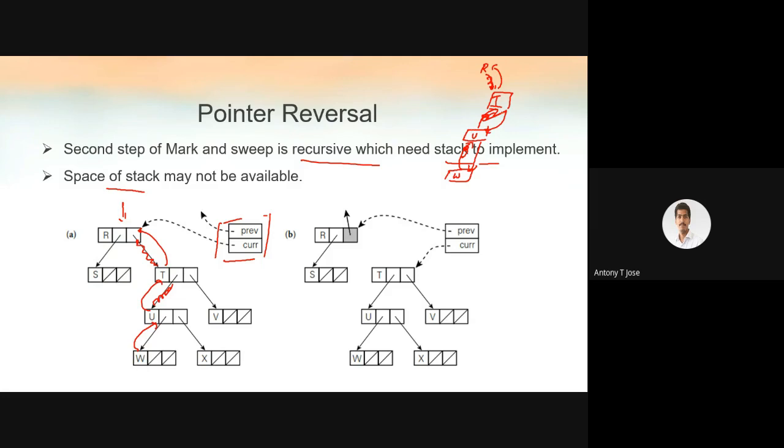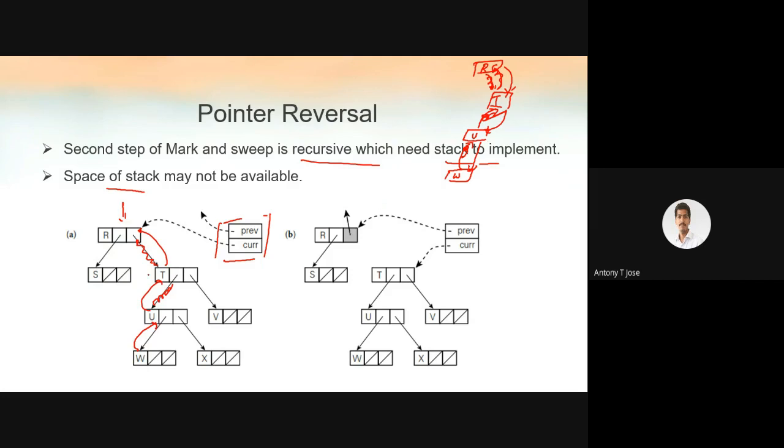After traversing T, I will be moving to R. So what happens? I will be again reversing the pointer. So R will be here. Again, I will be reversing the pointer. So the data structure remains the same after the traversal. After full traversal, the data structure will be the same because it will move to and fro two times. Okay, so the first movement it will be reversing the pointer. In the second movement also it will be reversing the pointer. That means the pointer will be in the correct direction after movement. I hope it is clear.